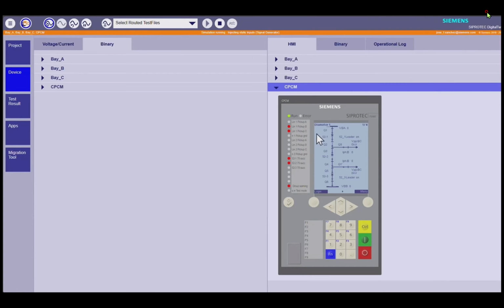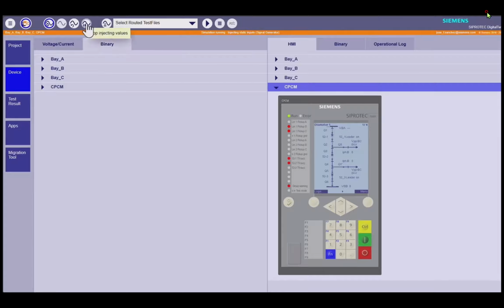We have here a pickup of the phase B and C in line 1. And we have also a LED that is showing that the auto reclose function is successful for the circuit breakers 52.1 and 52.2. Okay, the auto reclose is successful.